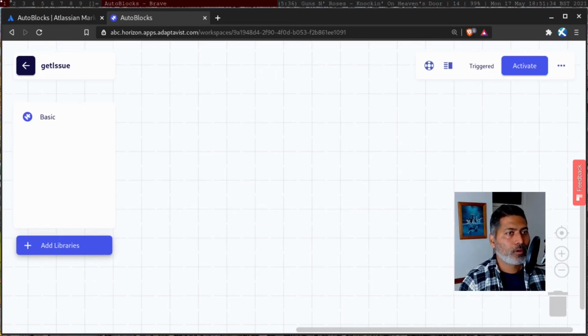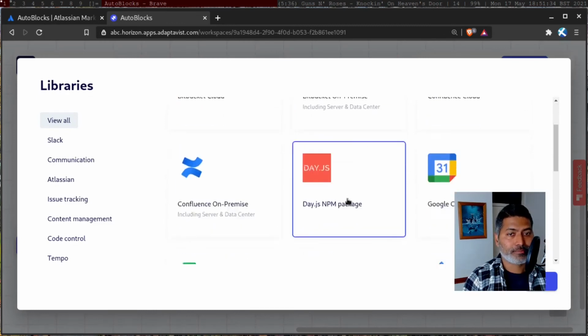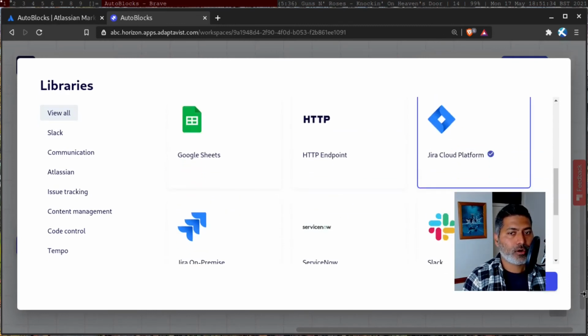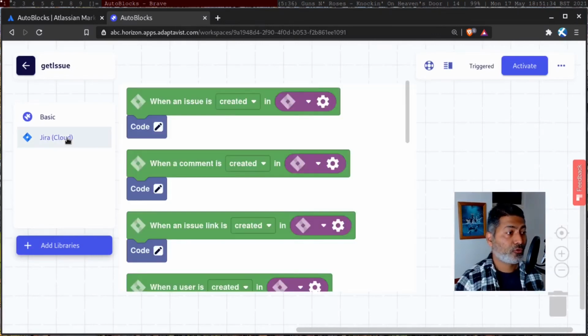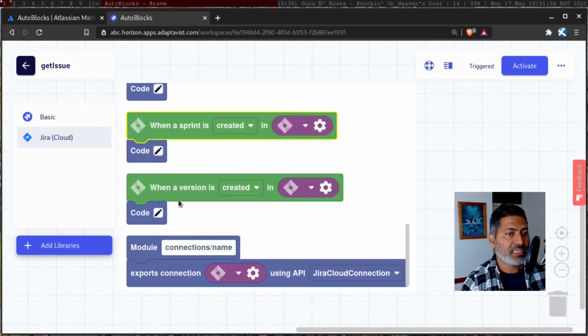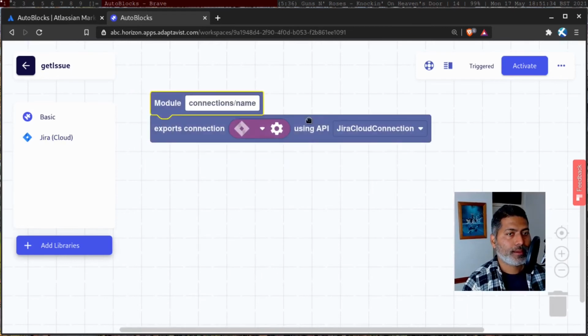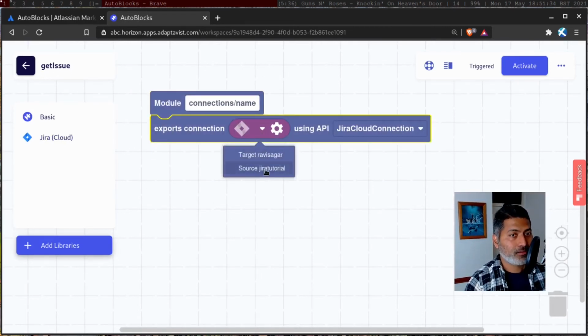So for this example, because we are doing something with Jira, I will add one library, and I will select Jira Cloud Platform, and OK. Because we have to first connect to a Jira instance, I will select the module for connection. I will click on it, and I will select the Jira instance which I have already connected to.